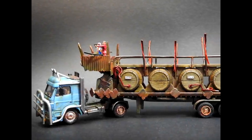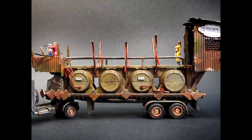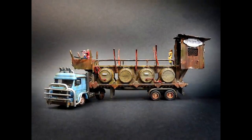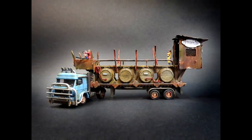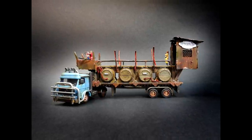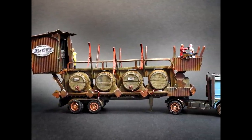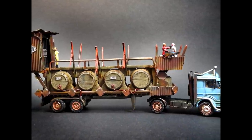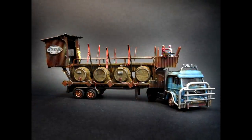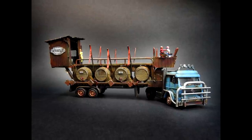And here it is, our finished custom post-apocalyptic liquor vending truck. Made out of a Ken Toys Mercedes and Martini barrel trailer. This is a really fun project to make. It's cool to use a few of those Green Miniatures figurines. You can let me know what you think in the comments down below. Maybe some of you can imagine a little narrative to go along with the truck. Be great to read some of those in the comments as well.